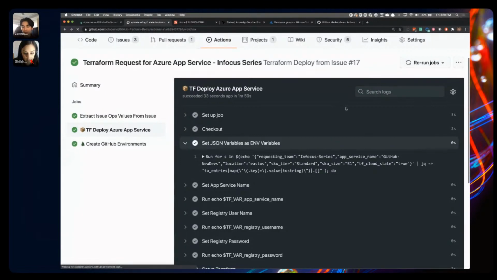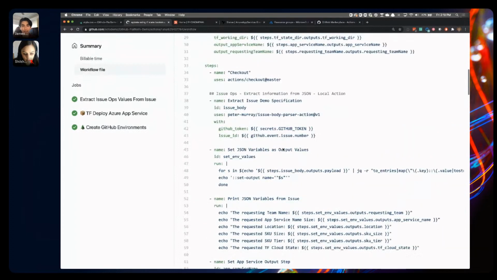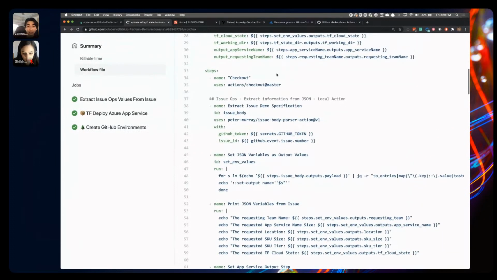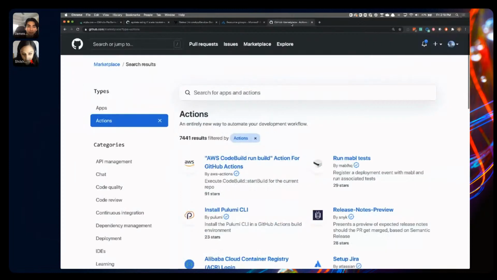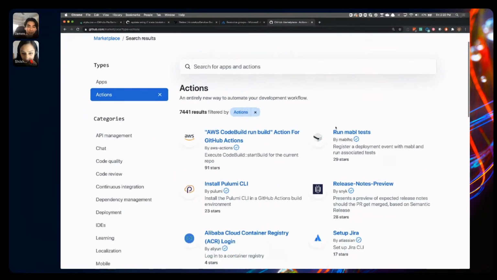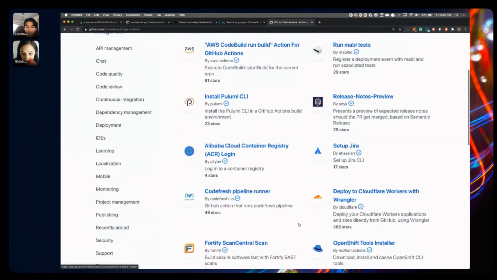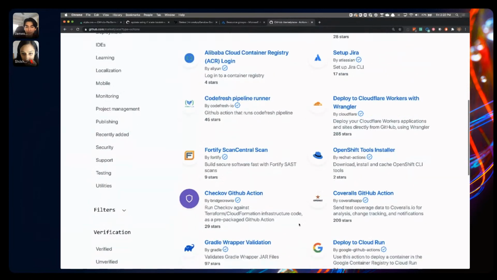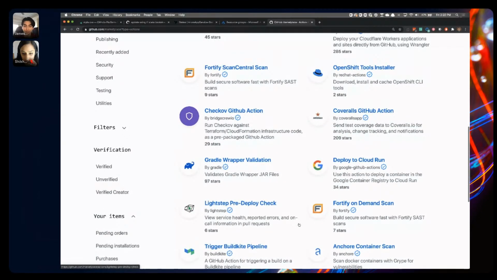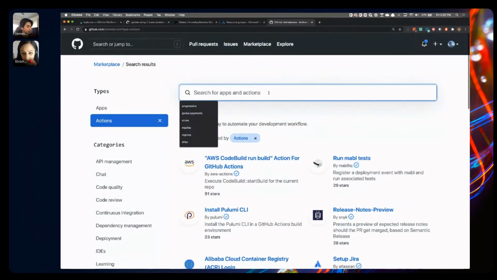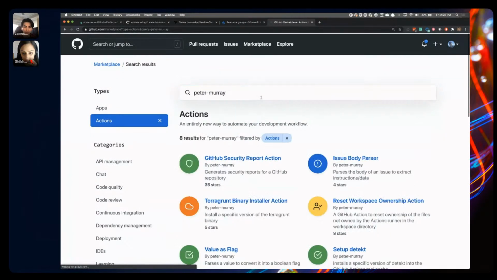One further thing with GitHub Actions is the fact that these actually exist in an open marketplace where multiple people contribute to them. So going over to our GitHub marketplace, you can see here, we have over 7,400 actions available. And these are actions written by, as you can see, many first-party ecosystem providers, as well as the developer community. And the great thing about GitHub Actions is it's just a repository, it's just a unit of code. So let me see if I can actually find that action by one of my colleagues here, Peter Murray.